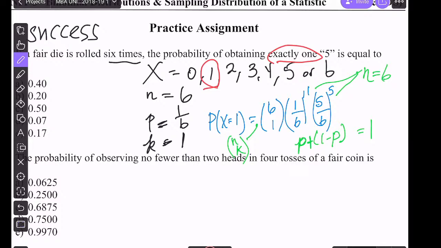Now I've done it with fractions. A lot of people don't like fractions, but to get the right answer to several decimal places, you're going to have to leave it as a fraction. In this unit, in binomial and probability, unit 4 and unit 5, you need to use 4 decimal places for your final answers, okay? Because we're working with probability, that allows for 2 decimal places if you write it as a percentage. So I'll let you punch that in, let you struggle with that, and give me an answer.